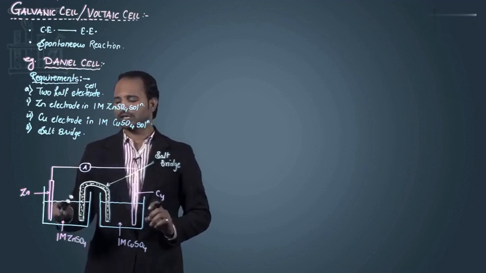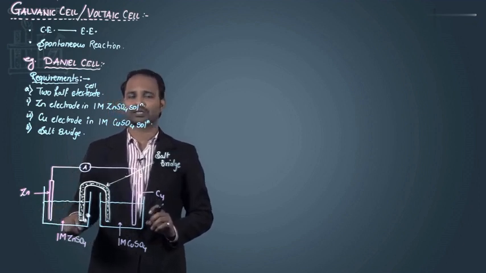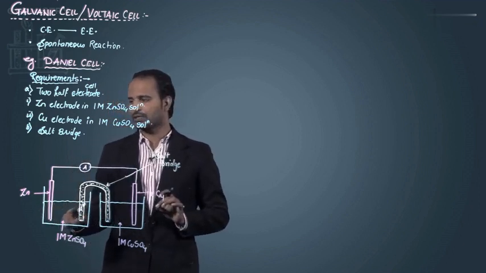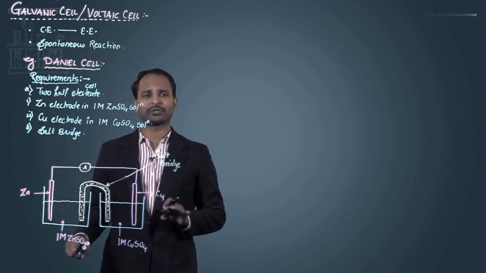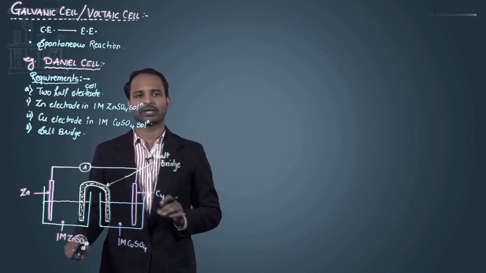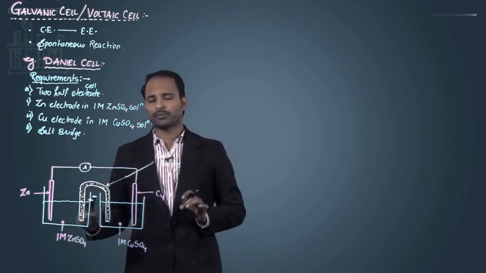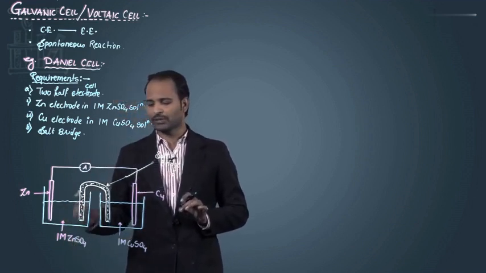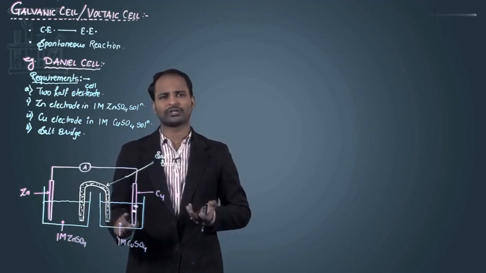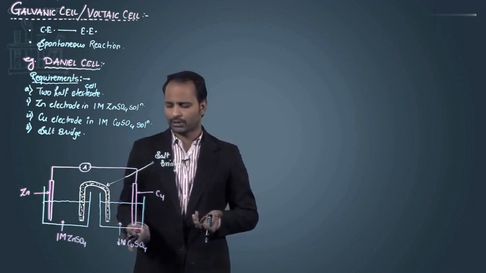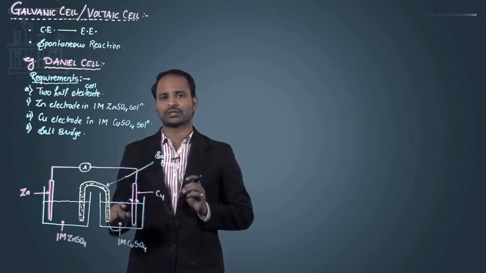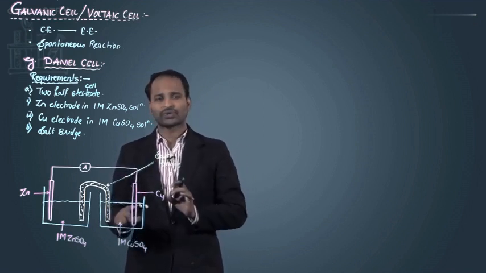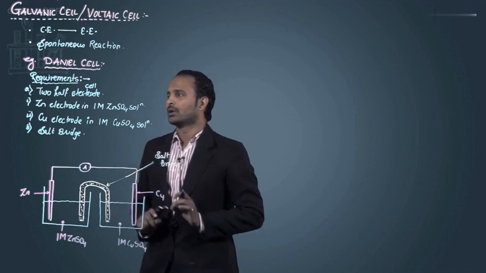Each half cell contains an electrode which is placed in the solution of the same metal electrode ions. Like zinc is placed in the ions of the same zinc. It may be zinc sulfate, maybe zinc chloride, maybe zinc iodide, it may be anything, but it should contain zinc ions, that is the same metal ion. Similarly, it should be copper sulfate, it may be copper chloride or copper iodide. Any ions I can consider, the only condition is that it should have the same metal ions.